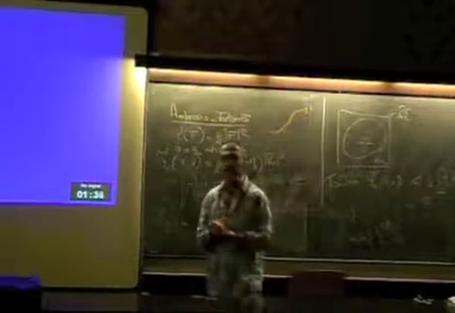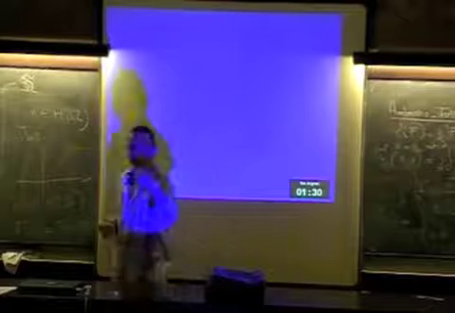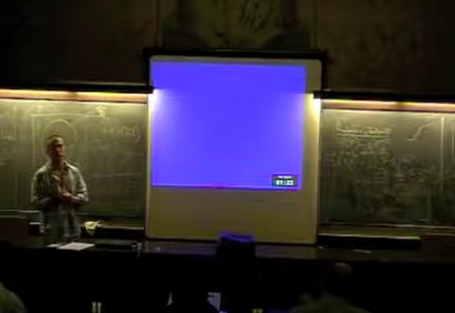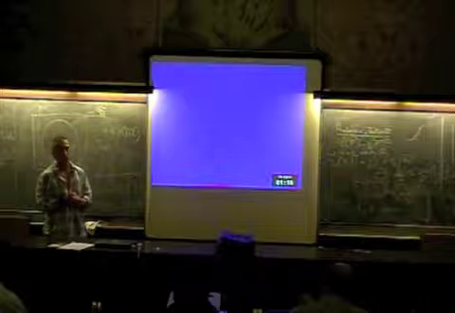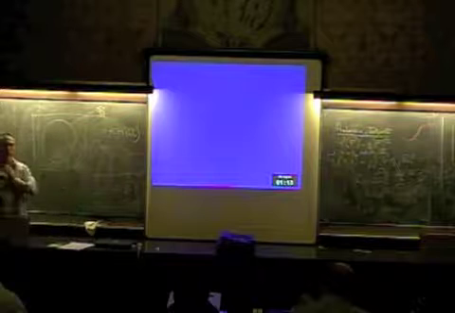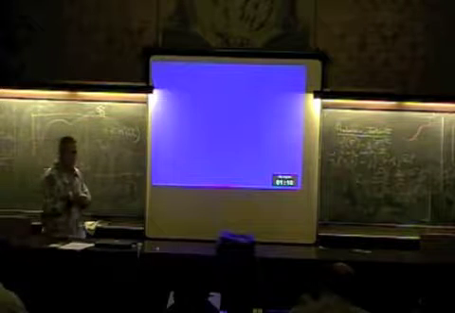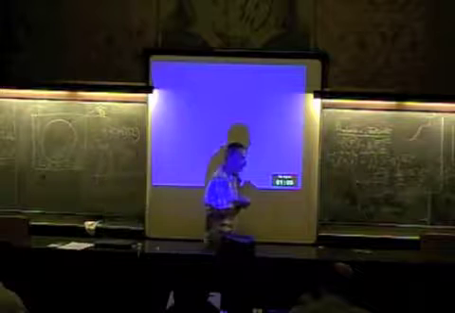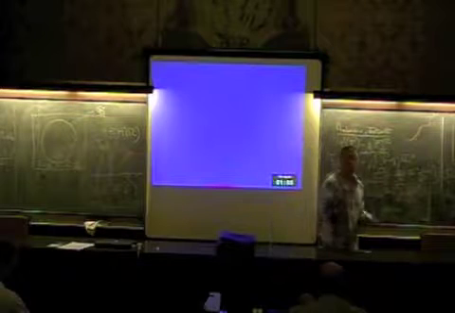Other people say no, the crack should propagate in a direction where the energy release rate is maximum. So you explore all possible directions, you compute the energy release rate, which is a derivative of the energy with respect to the crack extension in one direction, and you go in the direction which has maximal energy release rate. There's a little unfortunate thing, which is that those two directions, the one where the crack lips are in pure traction and the one where the energy release rate is maximal, are not the same in theory.